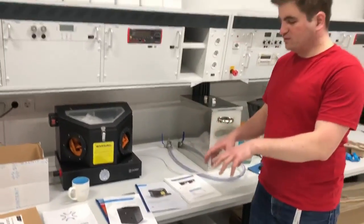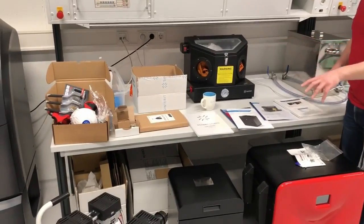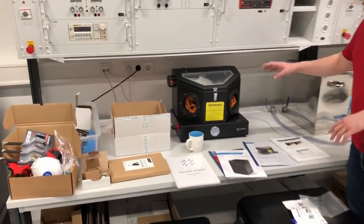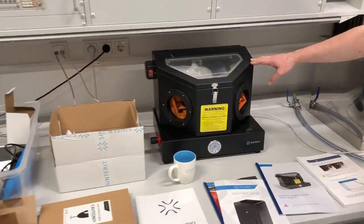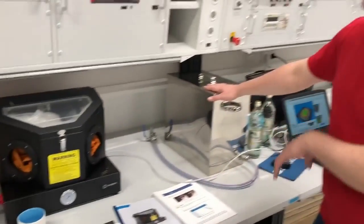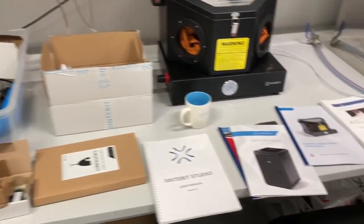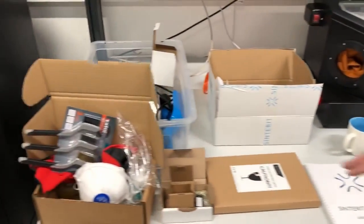So you can just buy the printer and then you get the essentials with the printer. But the sieve — I think the sieve is part of it, I'm not sure. This was optional so we ordered this as well. There's a whole package that they have and this was for another printer. Lots of manuals apparently, so I guess we've got some learning to do and lots of cool gizmos and stuff.